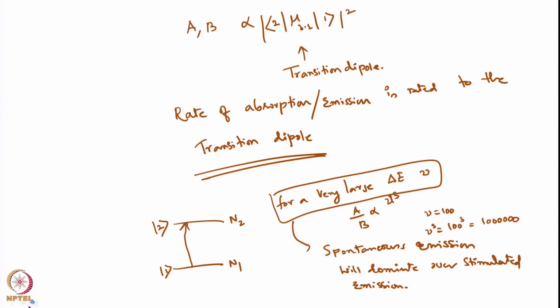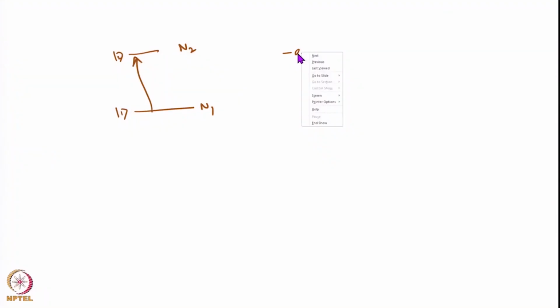Okay. Now, you can think of a scenario in which you are going from a state 1 to state 2. Your initial population is N1 and this is N2 at some point of time after you excite, and then you switch off the light. Then what will happen? Everything will emit spontaneously. So, minus dN2 by dt, the decay of population from the excited state, should be proportional to N2 times A, that is, the rate constant and the population.